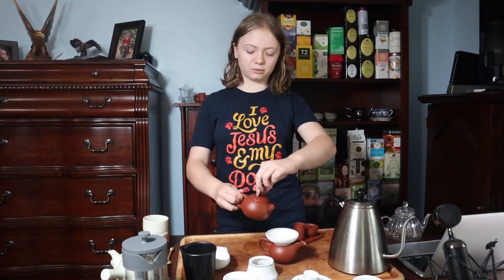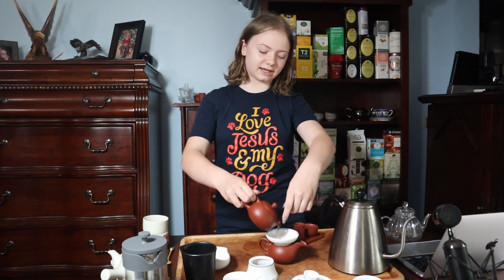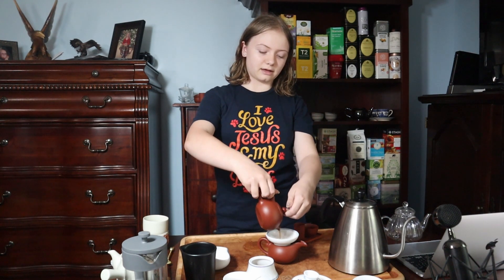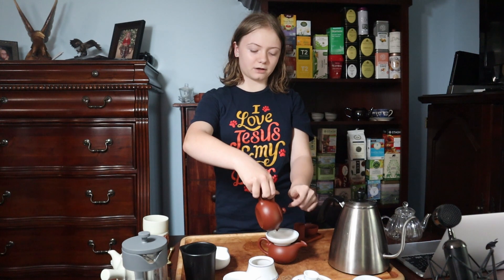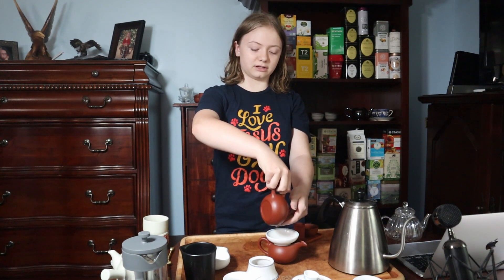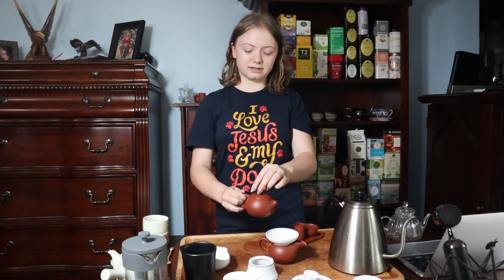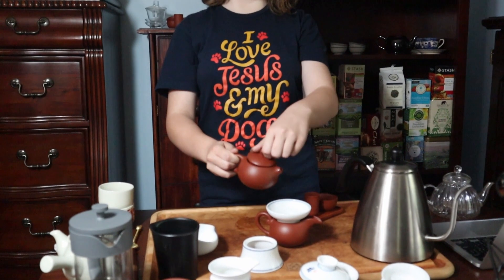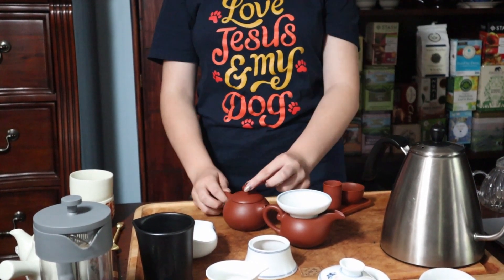First, the wrong way. The wrong way is you aren't holding it by this part and you're letting it kind of drip like that. If you don't hold it correctly and you pour it over like this, it can just tip out. Thankfully it didn't that time, but it's a possibility. And if you've overfilled it, it can actually come out this little hole.